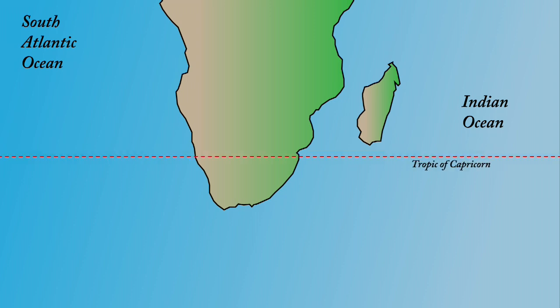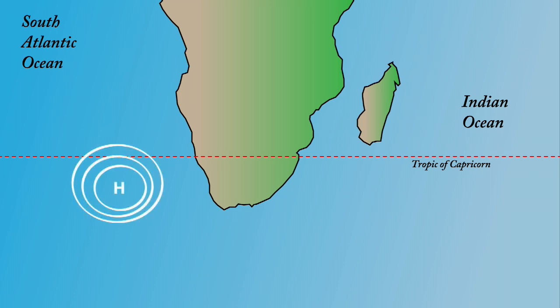Off the South African west coast, there exists a persistent high-pressure zone that originates at the confluence of the southern Hadley and Ferrel cells. Combined with the Earth's rotation, this produces an anti-clockwise rotation of winds known as the South Atlantic anticyclone. This is also known as the South Atlantic High.